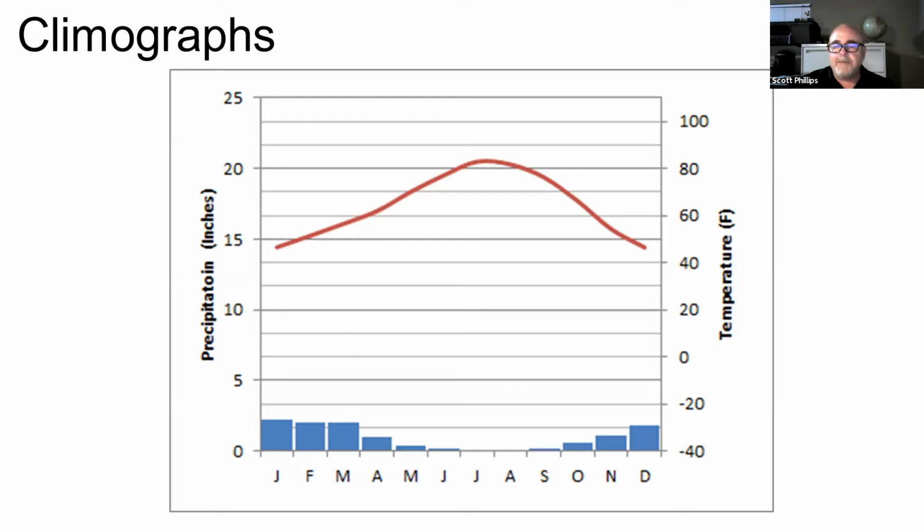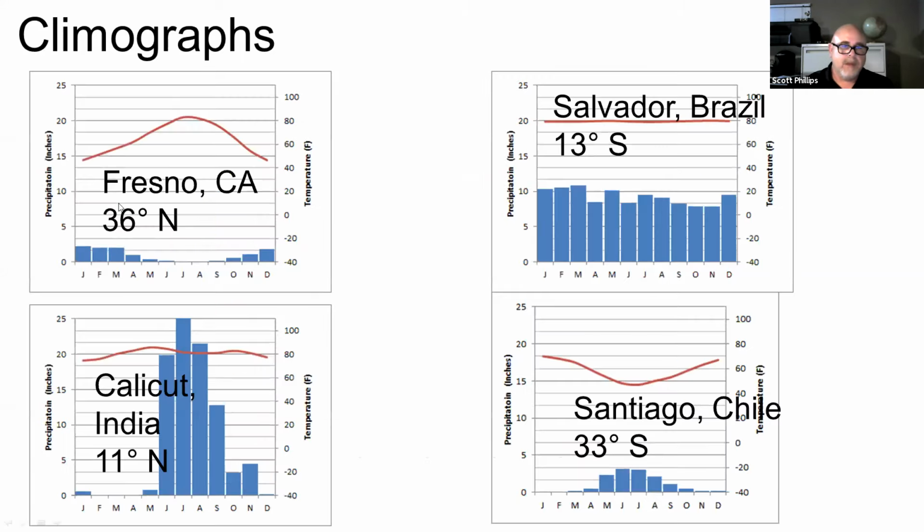So what we're going to be doing is some comparisons of one climograph versus the other. And if I just give you the numbers for both of those, it may not make much sense, but when you see them visually, it helps you understand how one climate is different from the other. So let's take a few examples here.